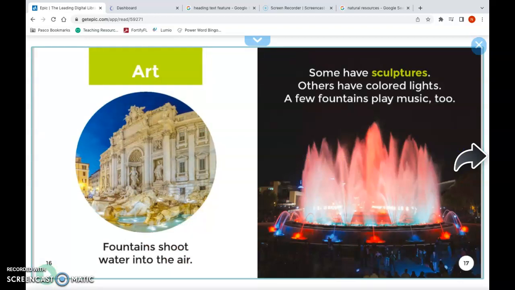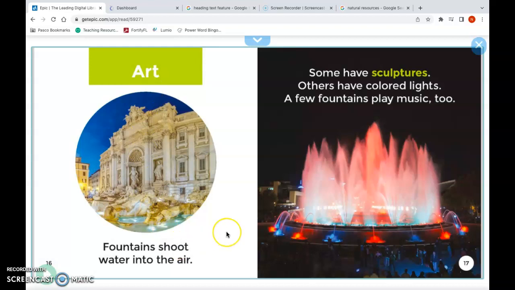Friends, do you see another heading on this page? Remember, a heading is something that is going to tell you about what the next bit of text is going to be about. It's different from this right here. Friends, if you remember, this is a bolded word. So this is a word that we might not know, that we could find over in the glossary, but this is a word in the text. Now, this is not a caption. This is not going to tell you about what is coming up in the text to follow. Point to that heading on this page. If you pointed to the word art, you are correct. Art is the heading of this page.